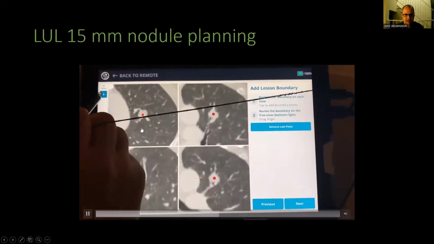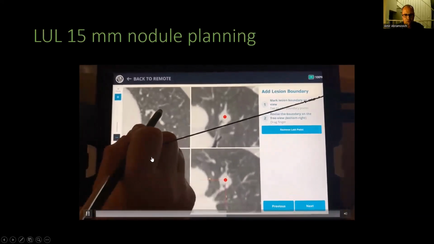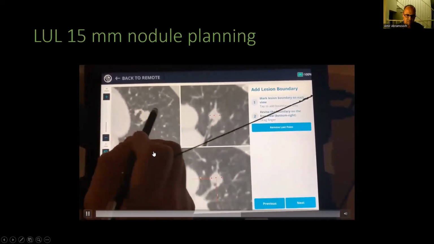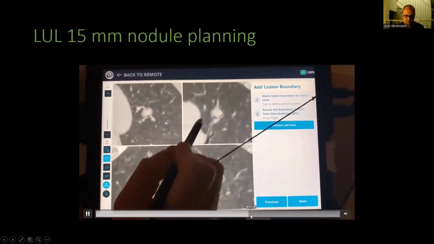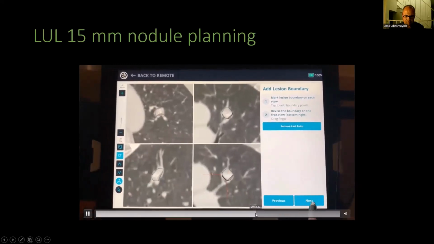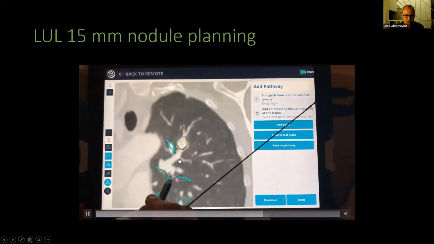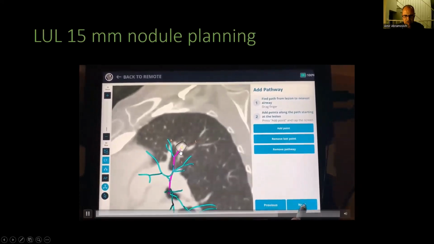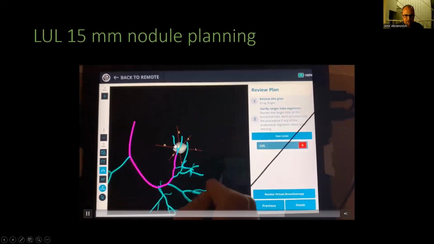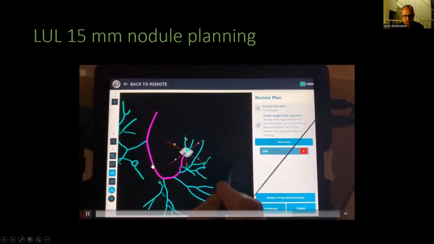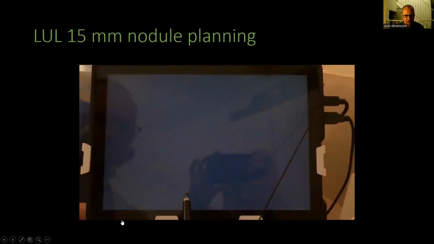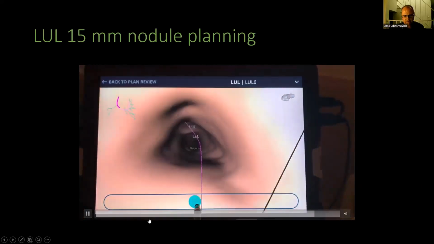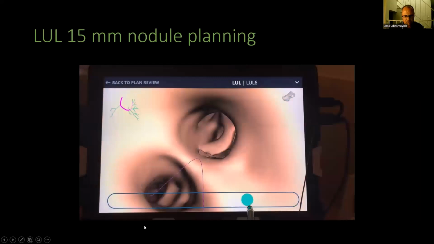And then we do the segmentation, which is actually marking the border of the target to the system. This creates the virtual image. And we even have the construction of the airways. We can just mark the airway that is going to the nodule, and then the system figures out the path. We can even have a virtual bronchoscopy. I don't use it, but if you want, you can.